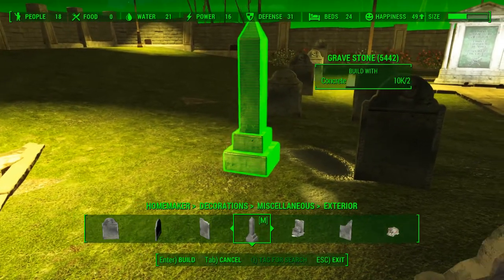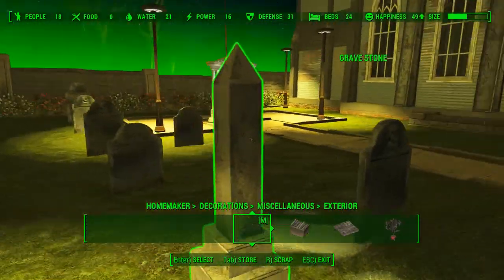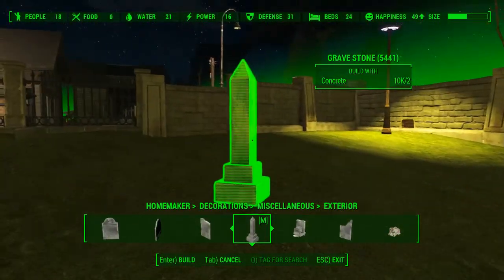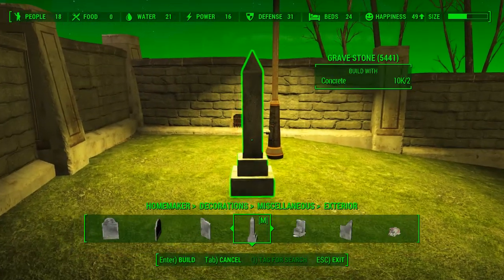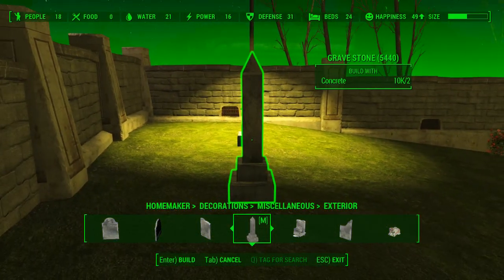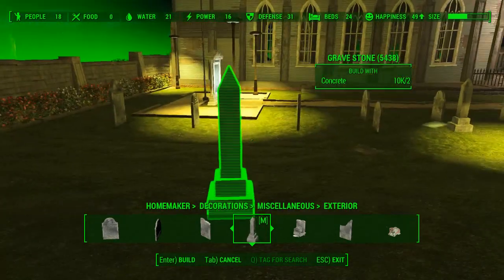Put this memorial stone down. This one's probably about a height I would expect. It's about head height. I fully get that. Up towards this end, we'll have a few more of these. What do they call them? Pinions? I think they're called pinions.